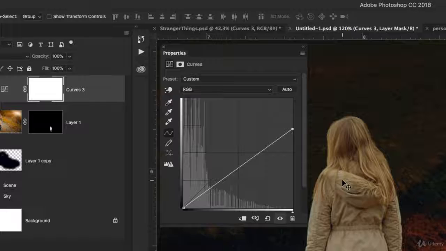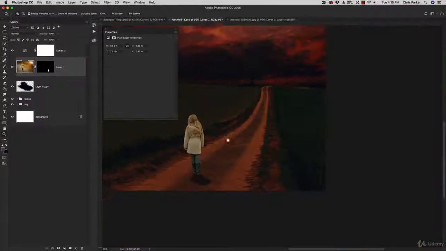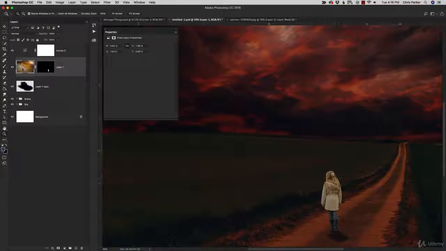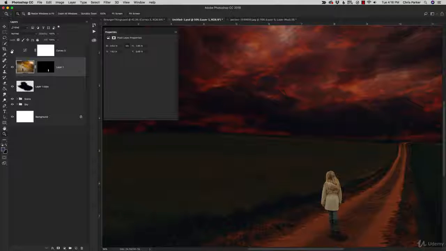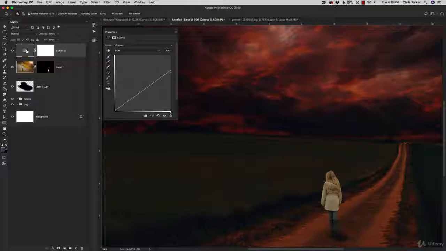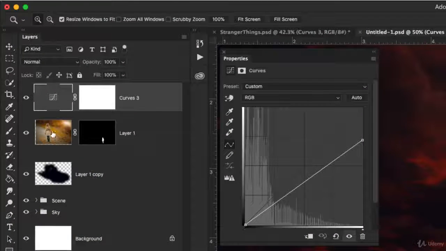this image layer. But the only problem is the edit's being applied globally to the entire image. And we can see that when we turn this on and off. So in order to confine this particular edit just to this image layer, what we need to do is clip it to just that layer so it's not being applied to any of the layers below it.